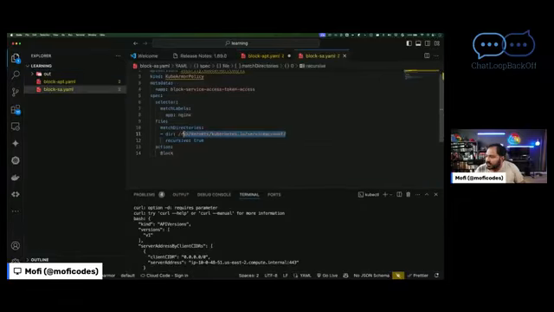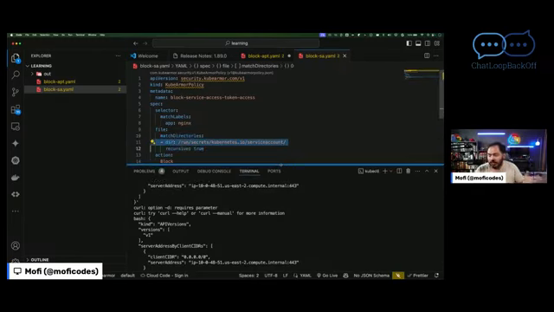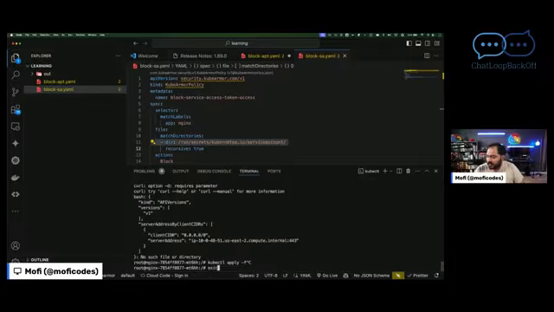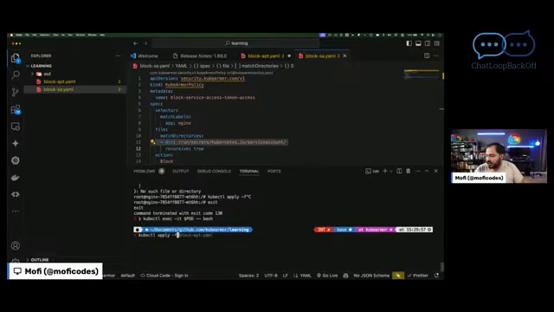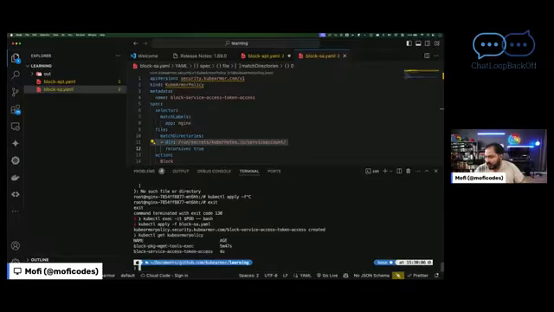And what it is doing is basically recursively blocking any process from accessing this directory, which is /run/secrets/kubernetes.io/serviceaccount. So inside your pod, this particular path has been mounted with the service account. So if I apply this, kubectl apply -f block. I'm still inside, so I'm going to exit out. And I'm going to say kubectl apply -f block-sa.yaml. Now, if I do kubectl get KubeArmor policy, I would see that I have two of them.